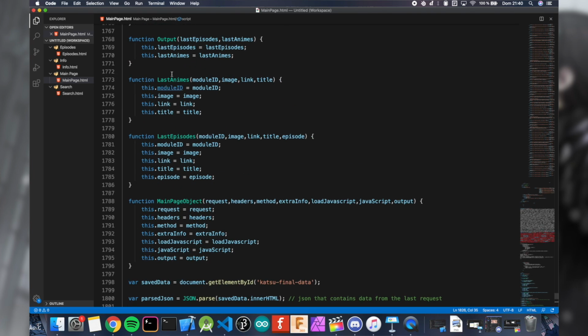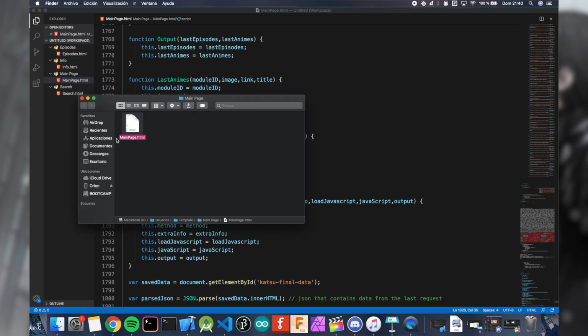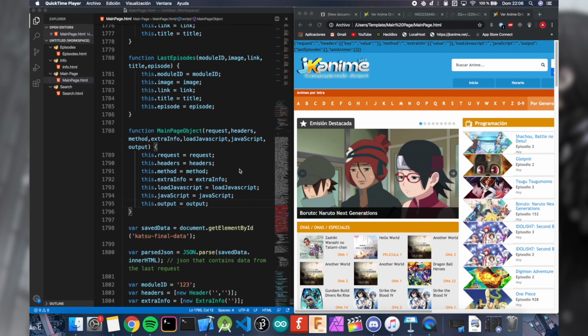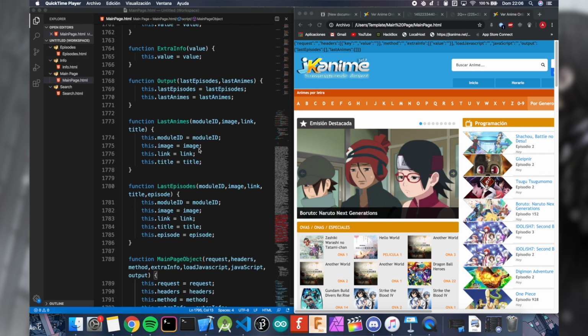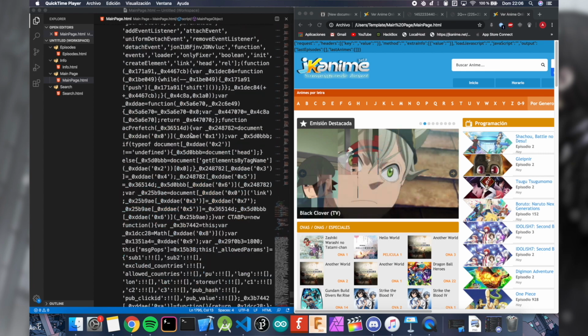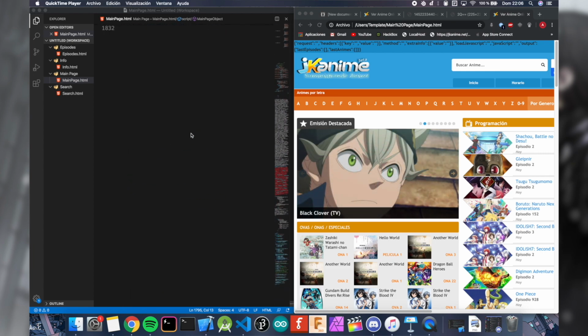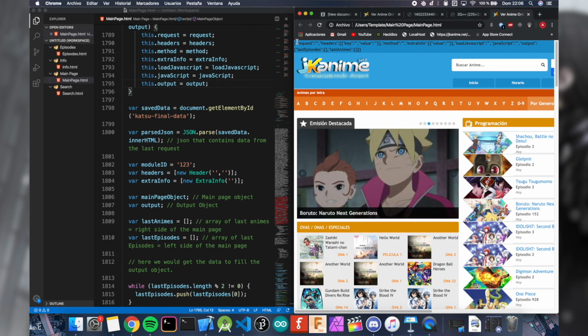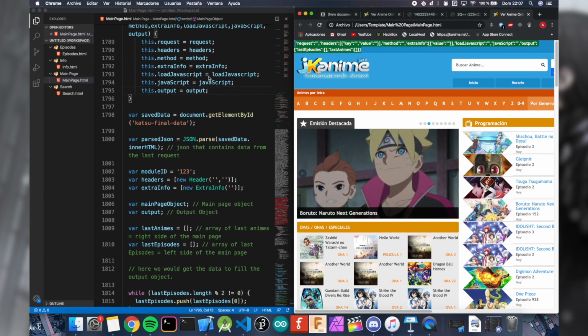So now we can save this and execute it. I'm going to reveal it in Finder and open it, and as you can see, that's our object and it's completely empty. Okay, so now we have copied the template JavaScript into the request at the end, and we have executed it, and as we can see here, we don't have anything. So what's going on here?